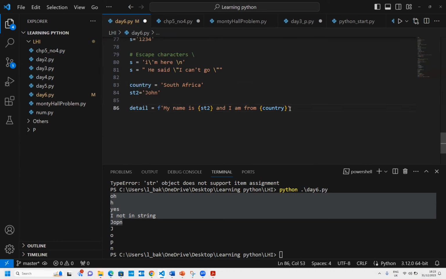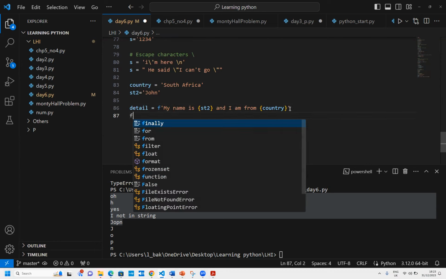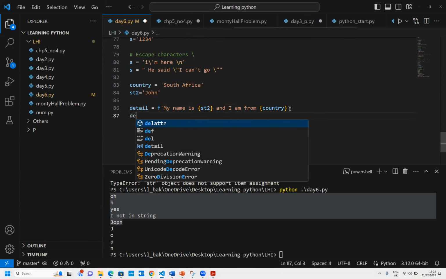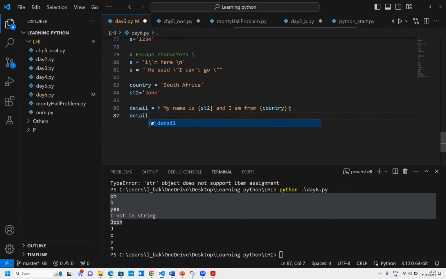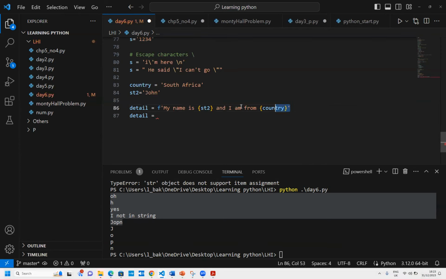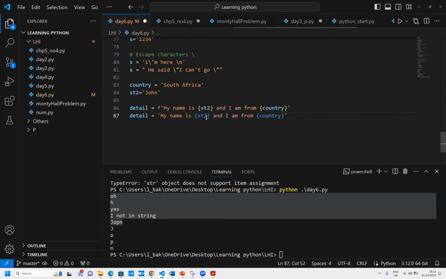This is one way to do that formatting. Another way to do it would be to use the dot format. Let me copy this string. We have to remove this.